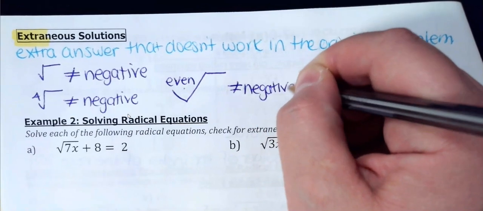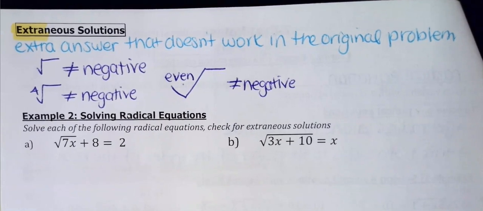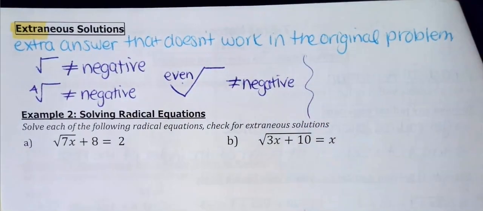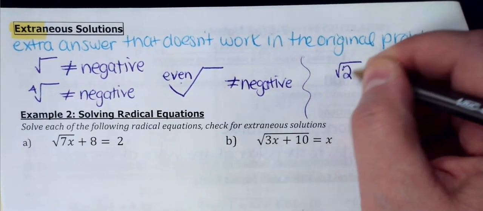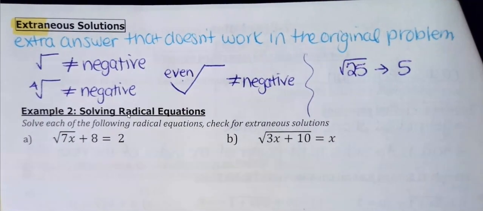I think for sure you'll see square roots, maybe a fourth root. I don't think there's anything bigger than that. But if you had a sixth root or an eighth root or anything like that, those cannot be equal to a negative. So let me give you a tiny example. If I say square root of 25 to you, you would just tell me that's 5, right? You would not tell me that's negative 5. We're not going to have any pluses or minuses that are already in the equation. The radicals are already there, so you wouldn't be introducing a square root for any of these problems. So just keep that in mind. There's no way for me to take a square root and get a negative or a fourth root and get a negative. That would not happen.